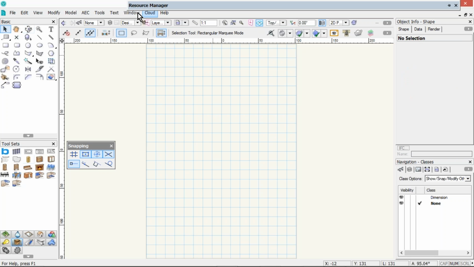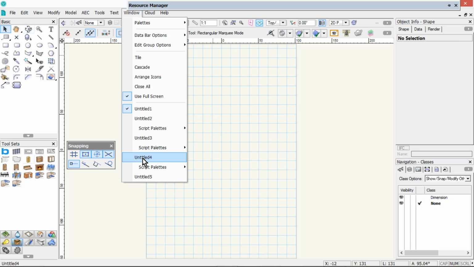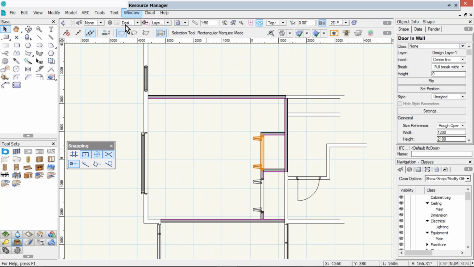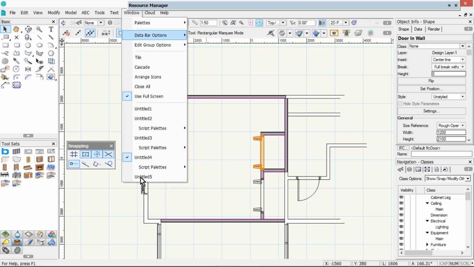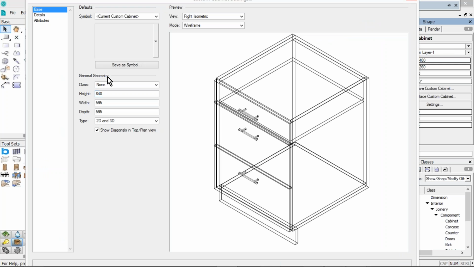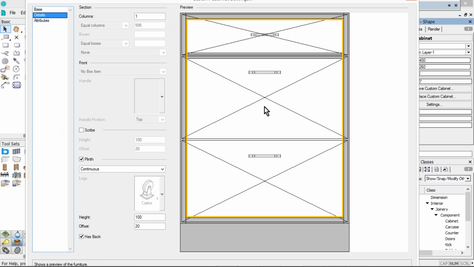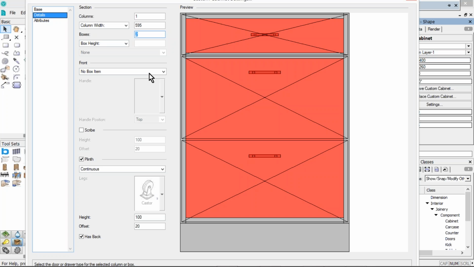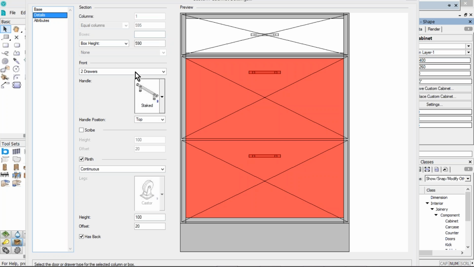Someone's asked if I can do face frames. Hold on, let me go back to that. Where's my blank one gone? That one. Let me just go to the settings, the drawer front. Two drawers, handle position.